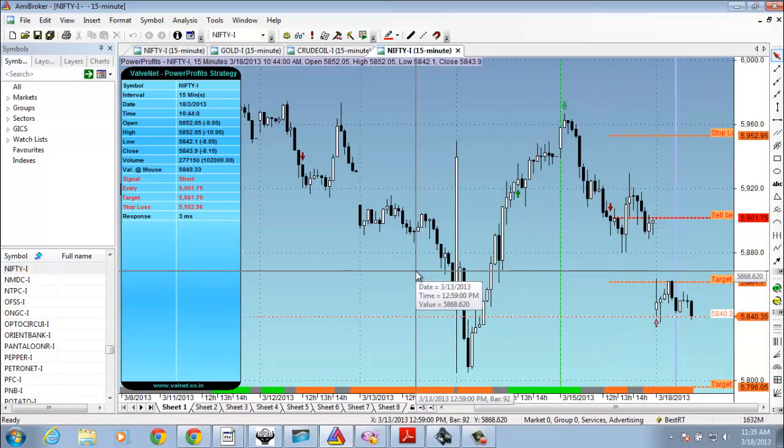That's what we have. Stick with this strategy, power profit, and the other one is best super trend. These two strategies are really giving us even more than 10%. But we don't want to commit on the returns part because it depends on the market.